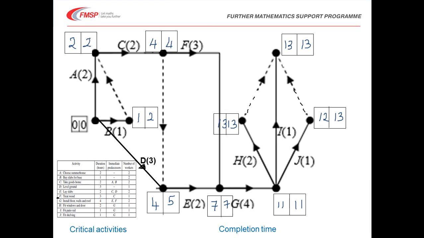And then what we've got to do is identify the critical activities and write down the completion time. So the completion time is 13 hours, so we'll put that in there. And the activities which are critical, we've got A, we've got C, we've got F is critical, 4 to 7 with a duration of 3, so that's critical. G is critical, and H is critical. So we'll list those: A, C, F, G, and H. Oops, that's a G. Right. So we now have our critical activities.